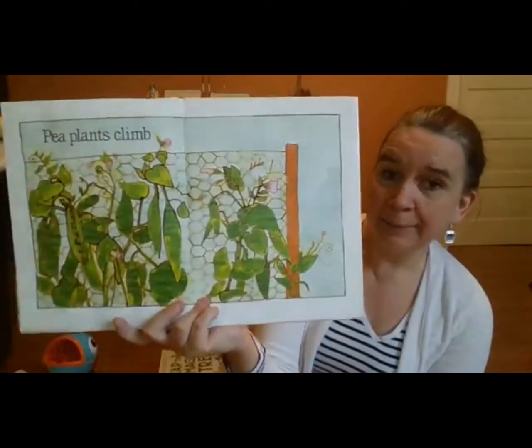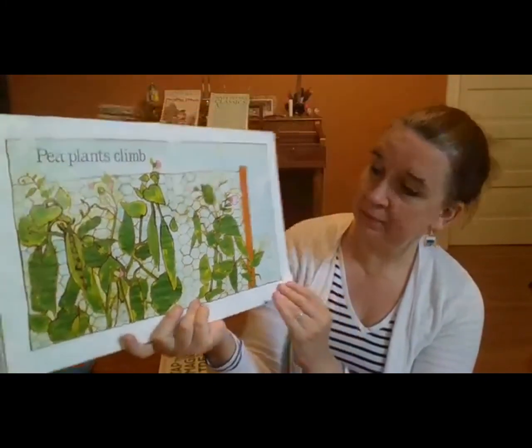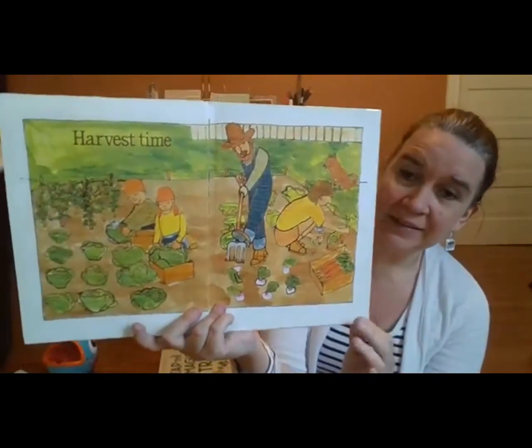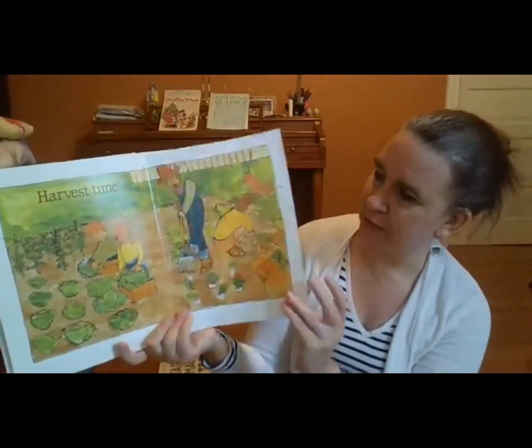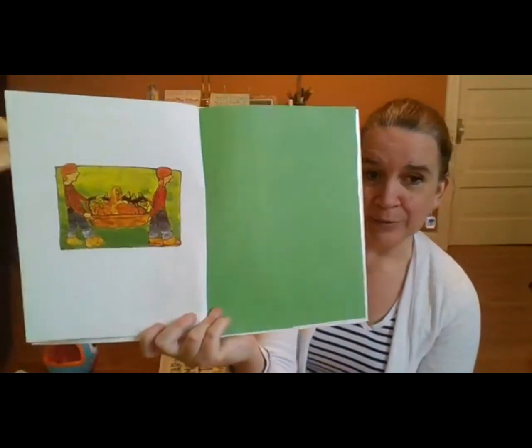Pea plants climb. They grow on vines too, like cucumbers. Harvest time. They're closer to the end of the summer. You can harvest all your vegetables. The end. They're walking off with their vegetables.